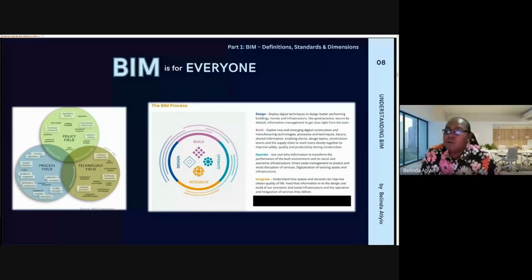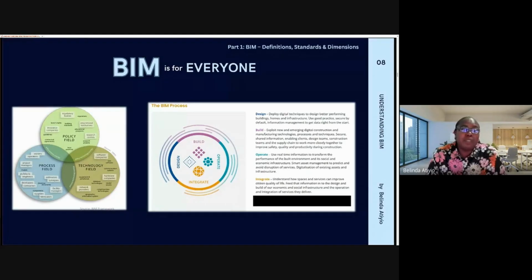Now, in terms of the process of BIM, there is design, there's build, there's operate, and integrate. And if you look at this slide, you actually see definitions of what this means. To design is to deploy digital techniques to create, which we are very used to. We are used to drawing and bringing out 3Ds and all that. Then the construction process itself.